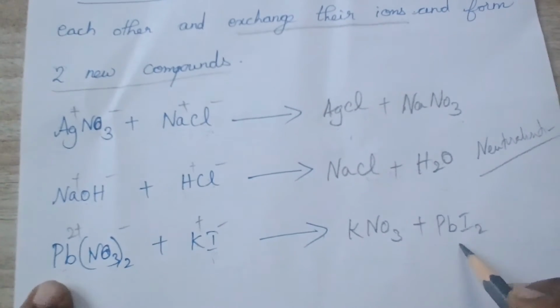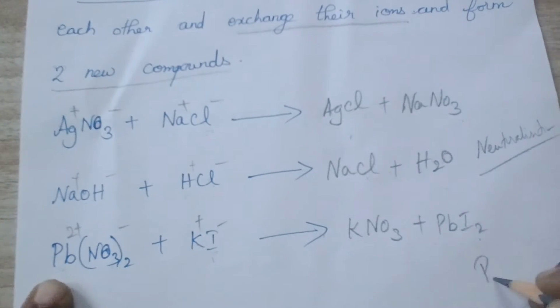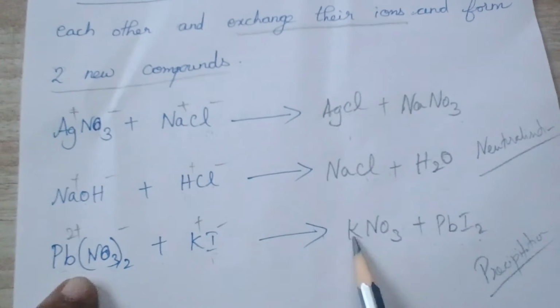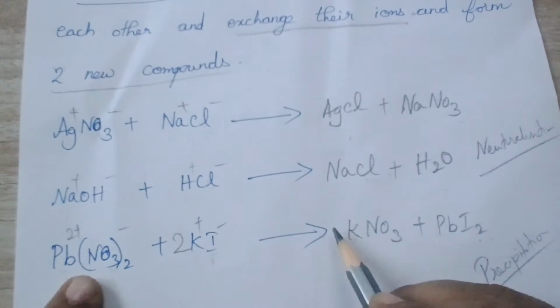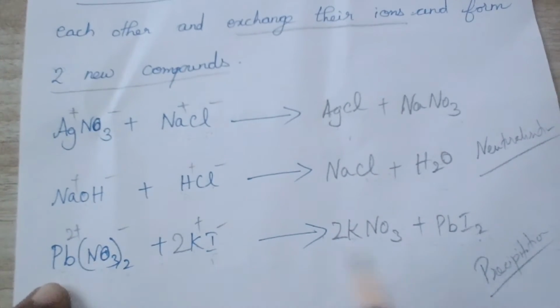Okay, you know the color of this lead iodide, right? It is yellow in color. It will precipitate, right? So we can say this is a precipitation reaction also. Precipitation reaction. Okay, now let's write the balanced equation. 2 iodine, 2 is here, so we'll put 2 here. It becomes 2I, but it becomes 2K here. So to balance this, we'll put 2 here, 2 potassium and 2 nitrate. 2 nitrate is there, 1 lead is 1 lead, 2 nitrate 2 nitrate, 2 potassium 2 potassium, 2 iodide 2 iodide. Okay, clear on this?